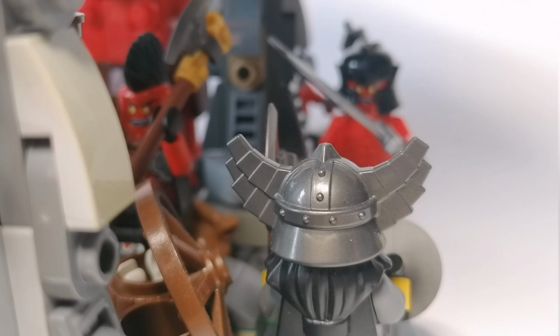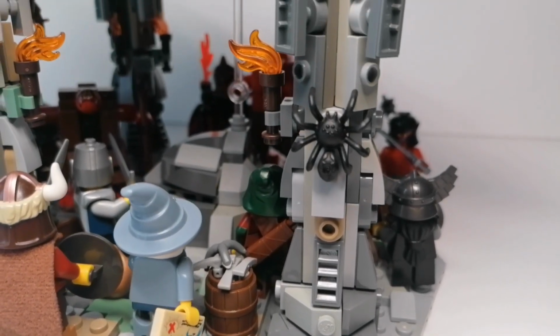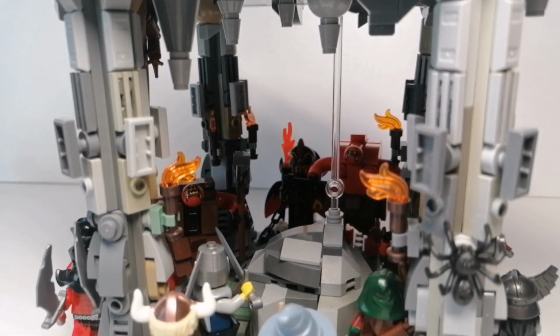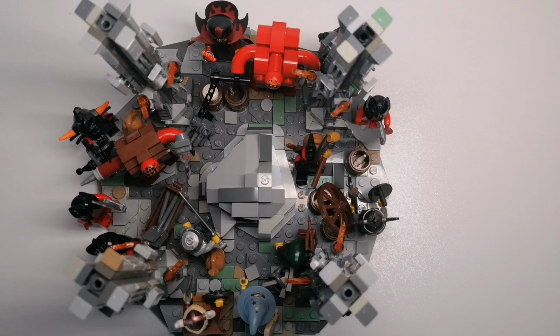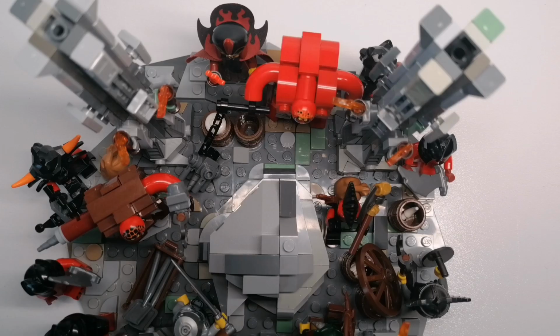Looking at the details, there are these 4 pillars, which I tried to make as detailed as I could. Maybe I added a little bit too much detail. They're sort of like hyper detailed, but I think that's alright. I also tried to add some texture onto the ground. The actual boulder is a fairly simple design. I think I could have made it a little bit more round and more natural shaped, but I think that's okay.